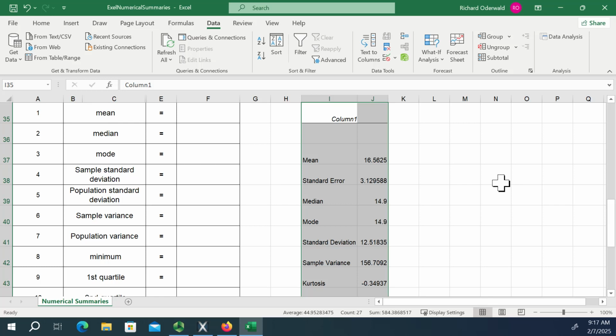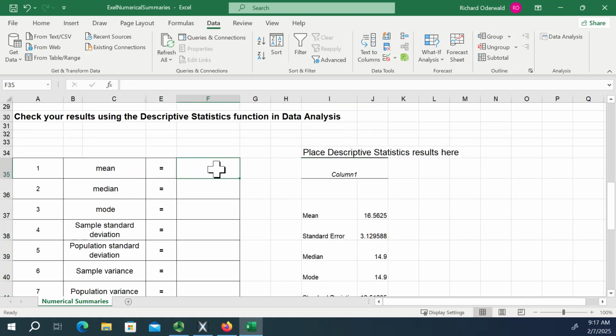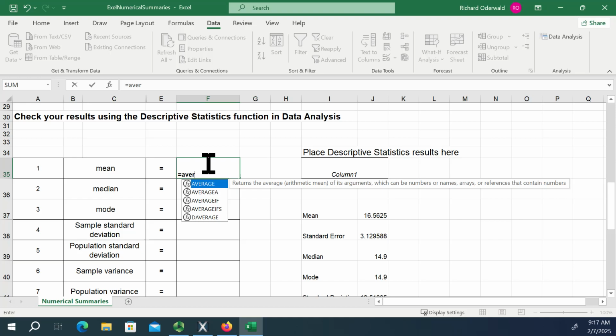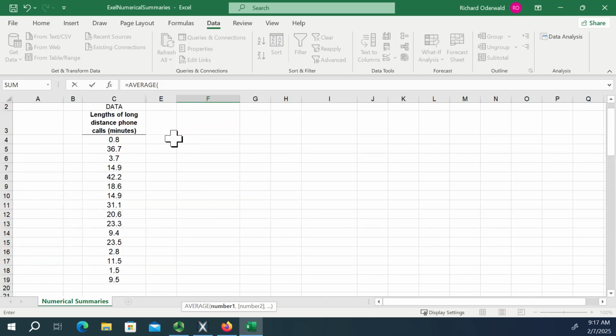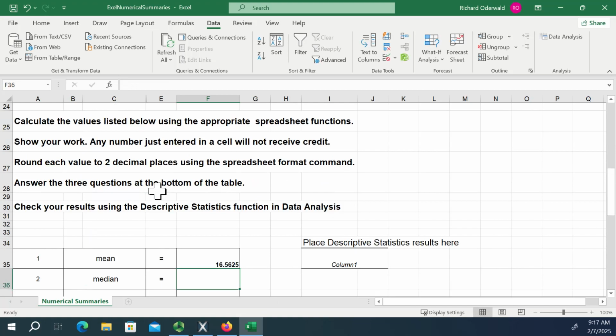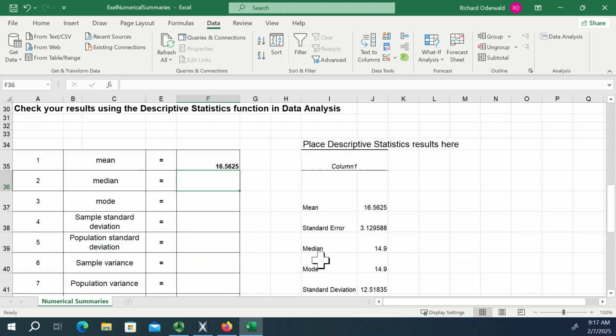This is the mean, and if we went and calculated the mean, average of that list of numbers, there's the average.